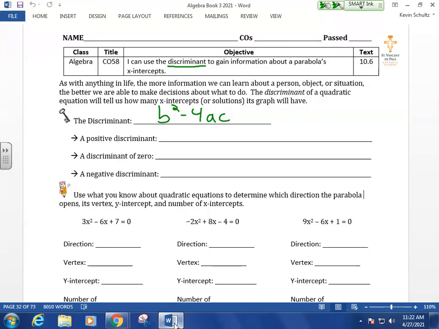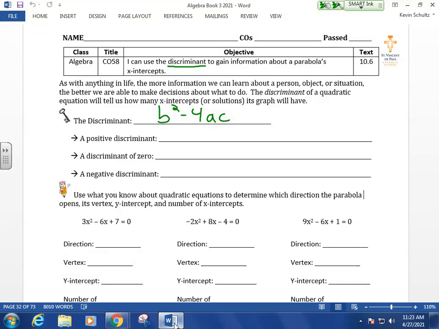If you're wondering where the discriminant comes from, PO59, which is about the quadratic formula, B squared minus 4AC is a part of that formula. And when you isolate it, as we are here, the information that it gives you is how many x-intercepts a parabola has. So we'll come back to this tomorrow, actually. But for right now, we're using just this part for this information.